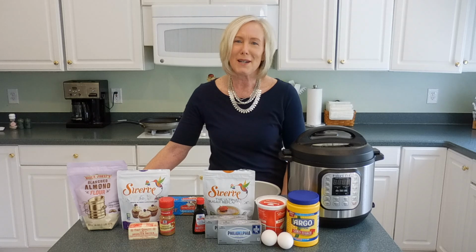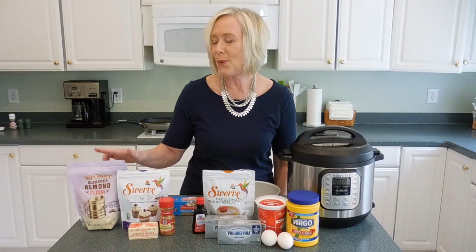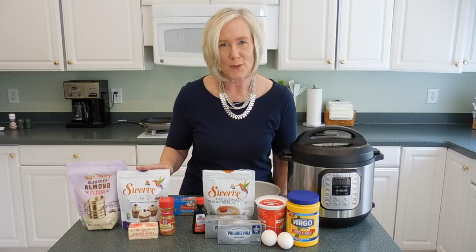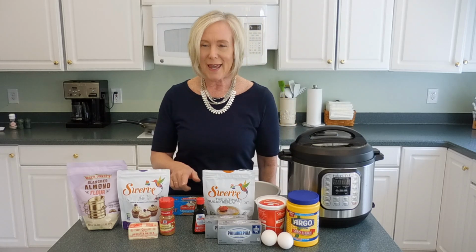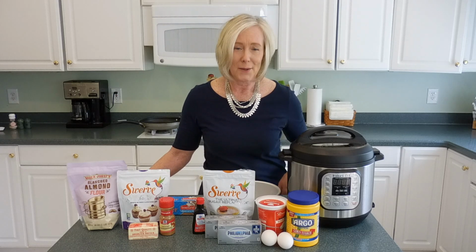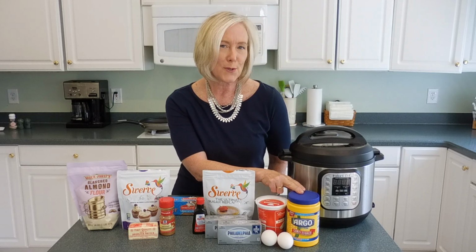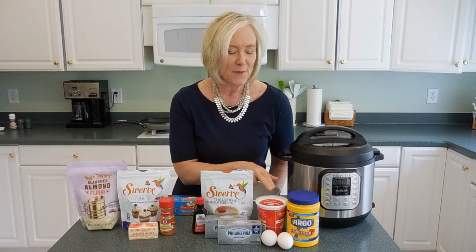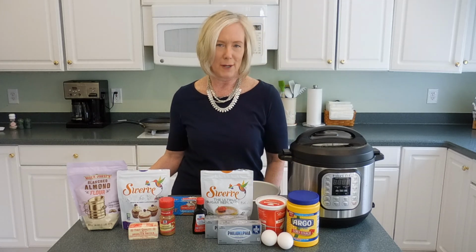So let's look at some of the ingredients we're going to need today. For the gluten-free crust, we're going to use 2 cups of almond flour. We're also going to need 7 tablespoons of the Swerve powdered sugar, 7 tablespoons of butter, and a teaspoon of cinnamon. For the cheesecake, we're going to use 16 ounces of cream cheese. We're going to use 2 tablespoons of cornstarch, 2/3 a cup of the Swerve that's granulated, half a cup of the sour cream, 2 eggs, and 1 teaspoon of vanilla.